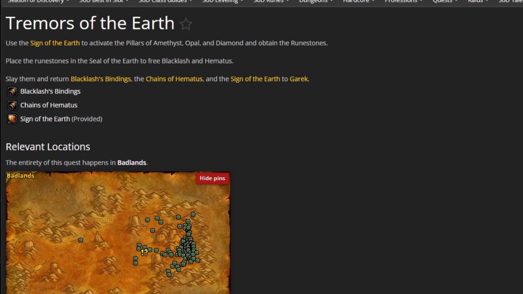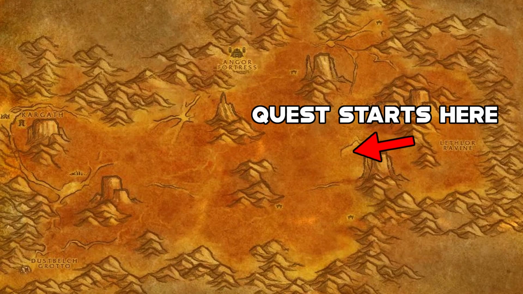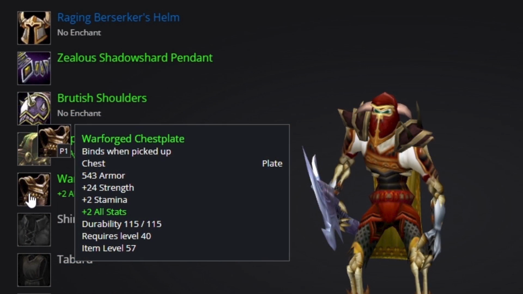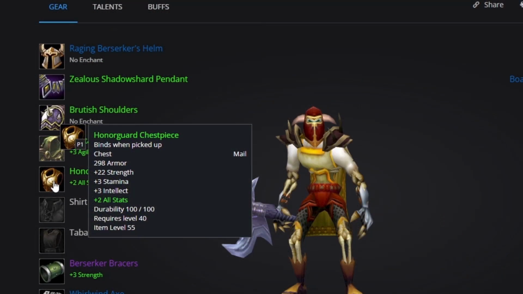Moving on to the chest slot, here we will have one option for each faction. For Alliance, you will want to go to Badlands and start the Tremors of the Earth questline, which will give you the Warforged Chestplate. And for Horde, you will want to go to the Hinterlands and start the Venom to the Undercity questline. This will give you the Honor Guard chest piece. Then you can toss the Lesser Stats enchant onto whichever chest piece you get for a bonus 2 points to every stat.